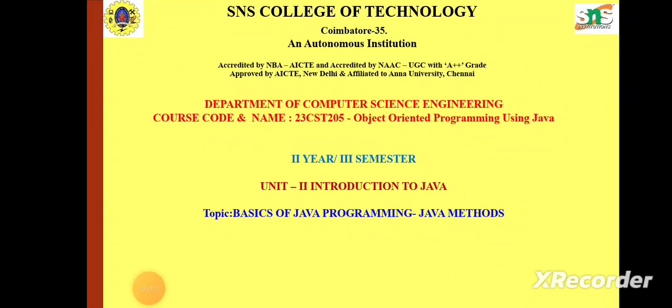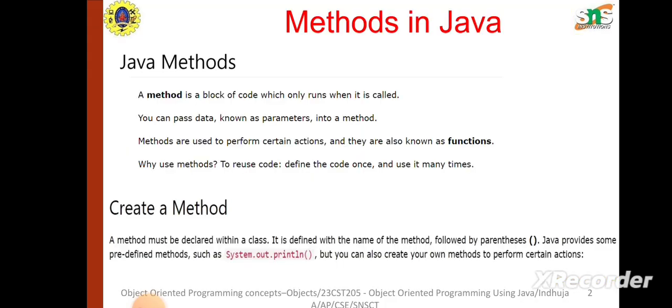All, good morning. Now we are going to see about Java programming. In that, we are going to see about Java methods. What do you mean by method? A method is a block of code which only runs when it is called. Otherwise, it is not going to run. The code will not get executed.